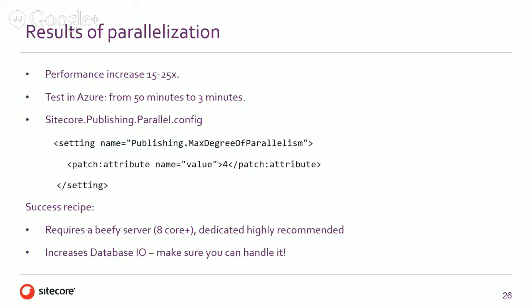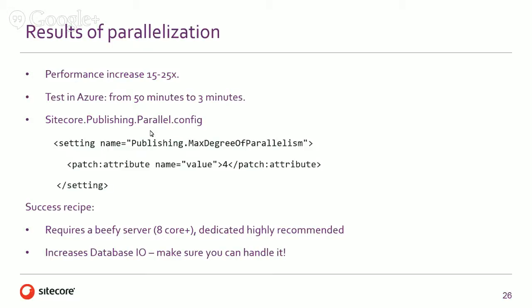The way to enable that, there is a config file that is disabled out of the box that patches in this setting, Publishing.MaxDegreeOfParallelism. For those of you that worked with TPL before, this maps directly into the TPL setting. And you can increase it depending on the number of cores you have and what kind of pressure you experience on the content management server. This is your dial, all right? So it's really critical for you to play with it first in a QA environment that is close to production in terms of configuration, for you to figure out what's the most comfortable setting for your solution.